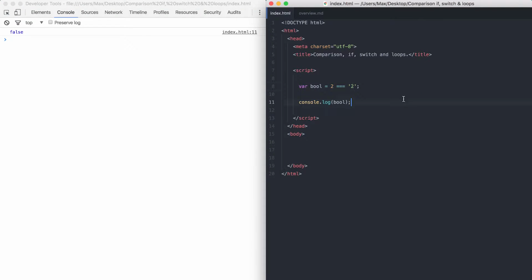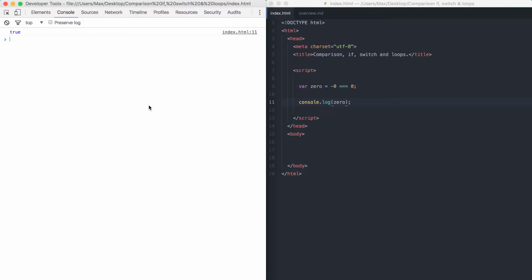Alright, and then there was this last type of comparison, which is Object.is. Now Object.is is a lot like strict equality, but there are two main differences between them. When you use strict equality and compare the negative value of 0 to the positive value of 0, it's going to return true.